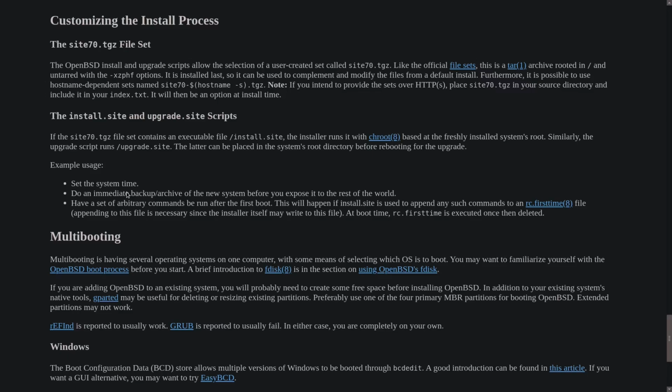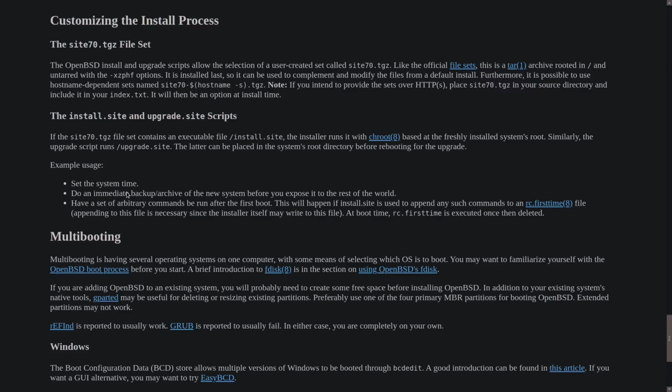It is installed last, so it can be used to complement and modify the files from a default install. Furthermore, it is possible to use hostname-dependent sets named site70-`hostname -s`.tgz. Note, if you intend to provide sets over HTTPS, place site70.tgz in your source directory and include it in your index.txt. This will be an option at install time.